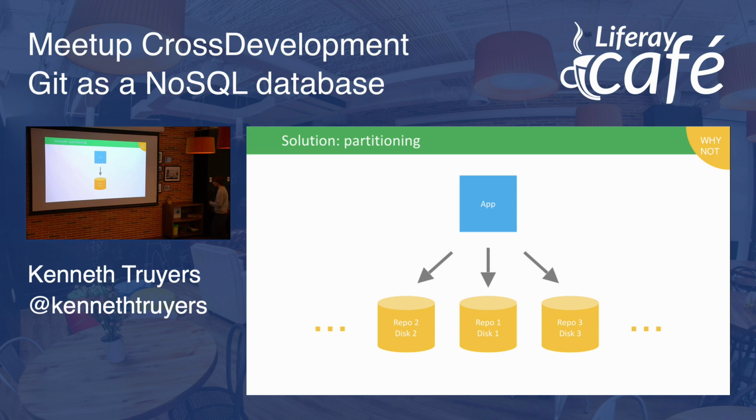Next improvement, and this only works for certain apps, is partitioning your data. So if we can have 250 writes per second per repository, if we make 3 repositories, or 5 or 10, we can multiply that write speed as long as you put them on different disks. And you can do that if your data is partitionable. I'm talking about a situation where your company is active in various countries, for example, and you can just create one database per country, or a database per customer, or any other dimension you may have.